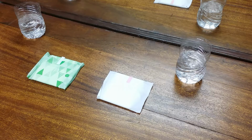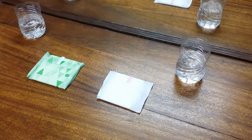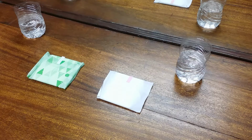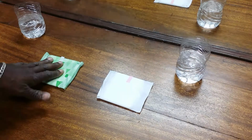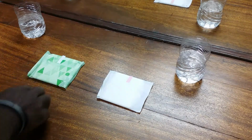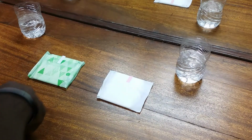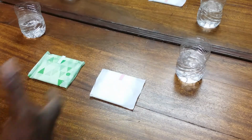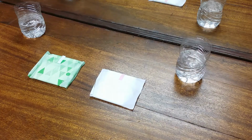Today, I'm about to do a demonstration of the power of our Cherish Sanitary Napkin against a multi-billion-dollar brand. I'm about to show the power of what our Cherish brand is doing against the product that's on the market today. As you see, this would be Exhibit A right here, which is the multi-billion-dollar brand on the table, and it's on the market now. And this is Cherish Pad, Exhibit B, just to give you an idea of what we're about to do right now.